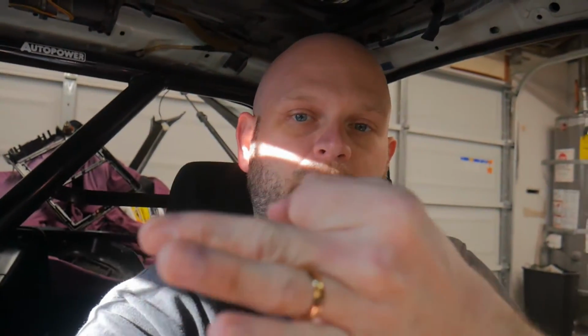Okay, so I double checked everything. I even ran back through the wiring on the connection for the oil pressure sensor. There's not even any damage to the loom. There are no exposed wires at the pin. All the pins are in correctly. So the only thing I can think of is the way that the oil pressure sensor is mounted, the male side of the connection is facing up.